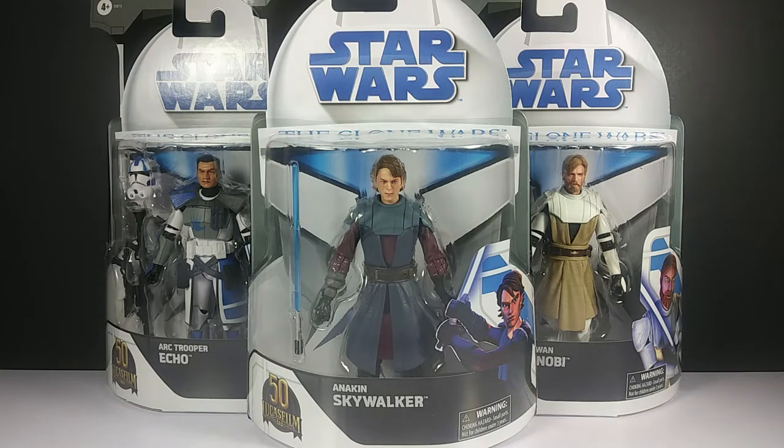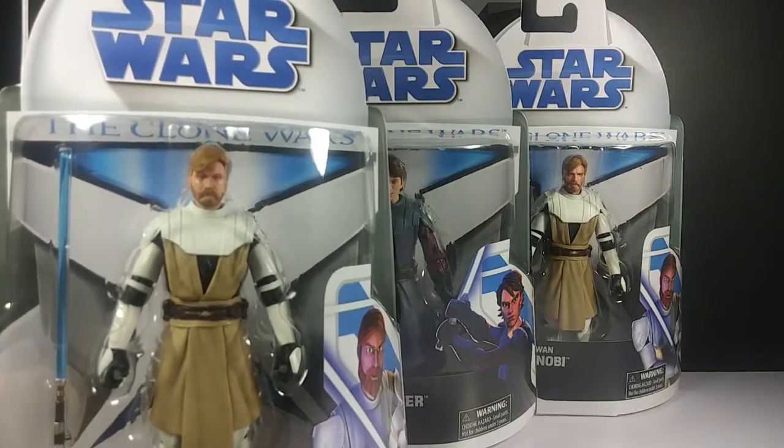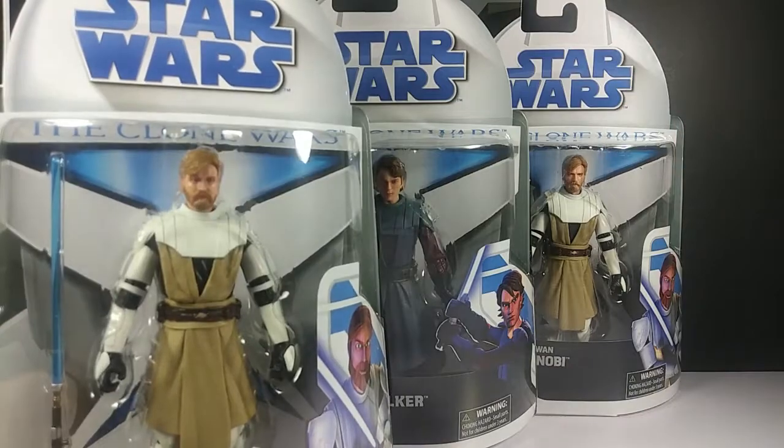As you can see, I only have three of the four figures. Hok was the fourth one, but I'm not really interested in getting him — sure he has a cool design, but he just wasn't for me. I was mainly interested in getting these three. It was really hard to find — I went to multiple Targets. I was able to get Anakin and Echo on the first try, but Obi-Wan was harder to find. Yesterday I was able to get Obi-Wan, and I actually got two copies of him.